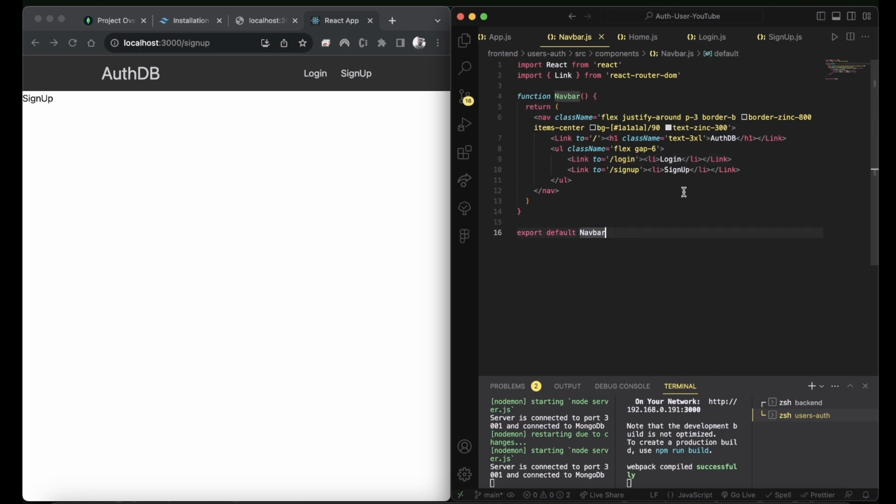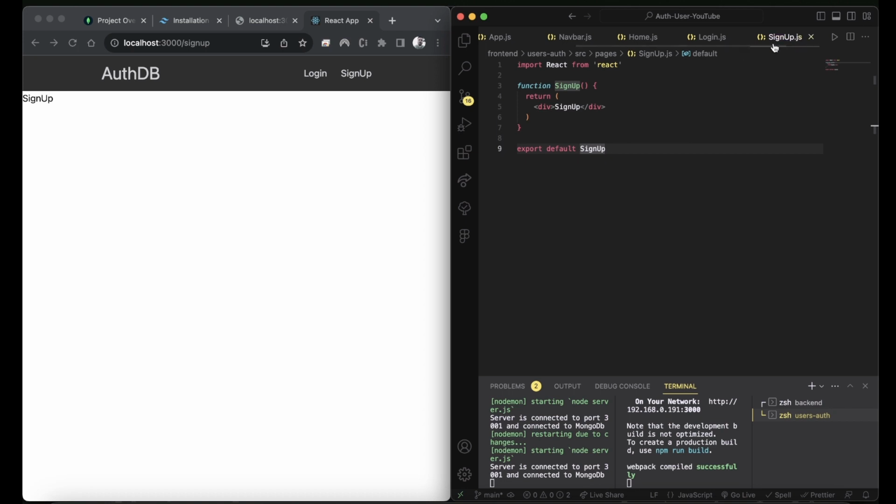Now that we have finished our navbar component, what we can turn our heads to is our signup page. So you can go ahead and click on the signup page here, or the signup.js file, and we can get started. So let's make the layout here first, so you can just delete that. So we have a div, and then what we're going to do is we're going to make 2 child divs inside of this parent div here, just like that.